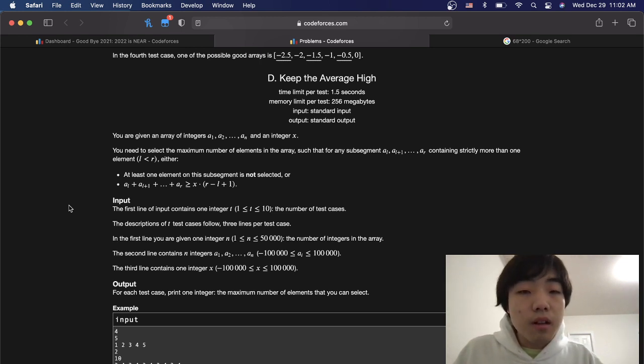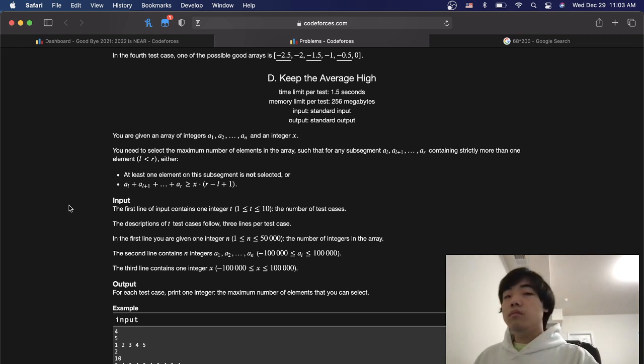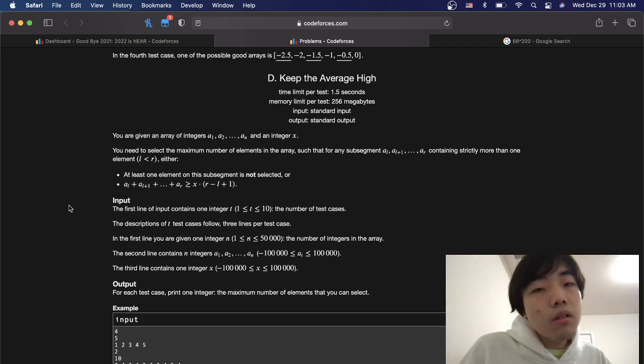Select the maximum number of elements in an array such that for any subsegment containing strictly more than one element, either at least one element in the subsegment is not selected, or the sum of them is greater than or equal to this. In other words, their average is that.